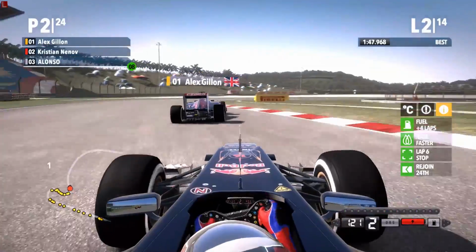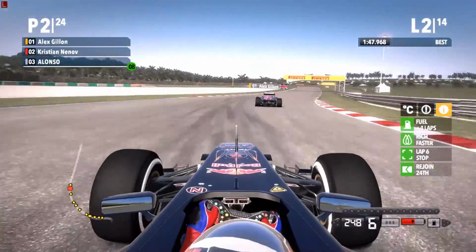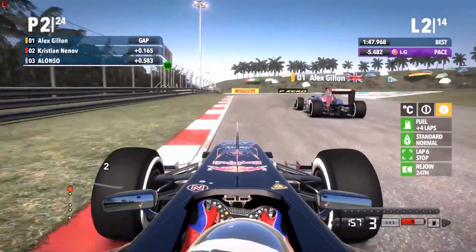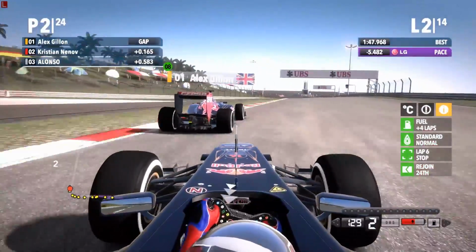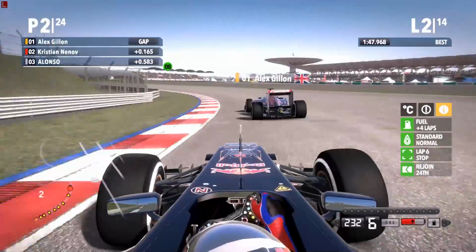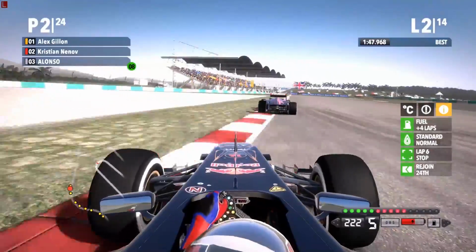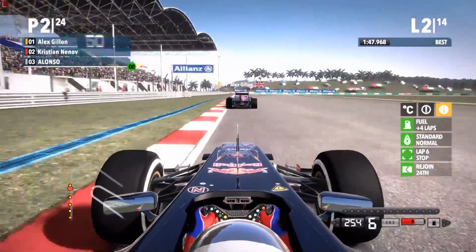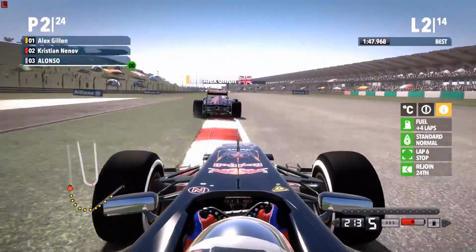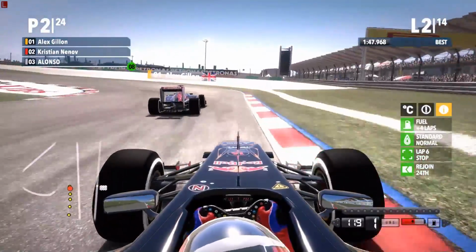You could see how while I was cornering, his car just went faster in the middle of the corner randomly, and this is due to a hit thanks to the lag. And maybe this time Alex had to host, and maybe I had to host because my connection is better. But yeah, I didn't hit him, but the game decided I hit him and I had to let him pass. It wouldn't be fair if I just hit him and ran away with the position. And we are very close to each other, and Alonso is losing some time to me, but not a lot.